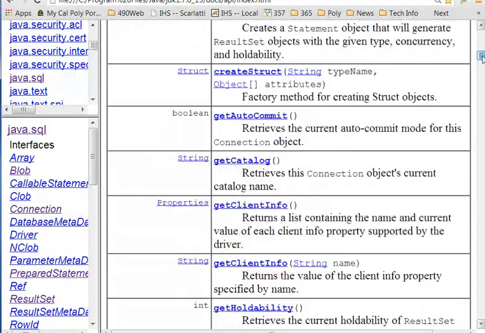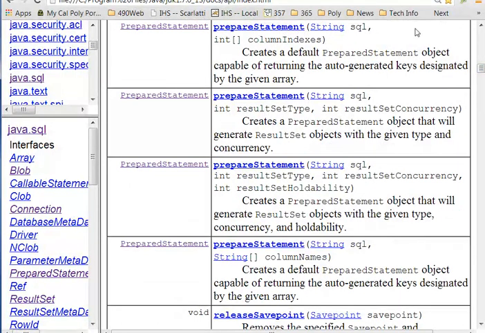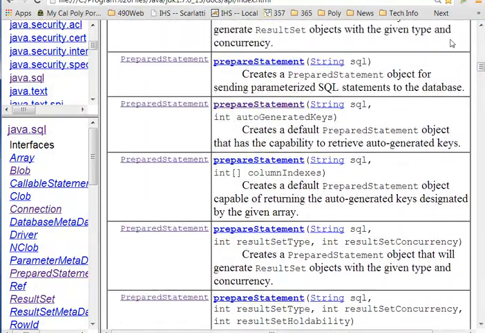And if we go down a little farther, we'll find prepareStatement. This creates a PreparedStatement, again with some variations that give you alternatives, but in each case you're required to pass a SQL string. So when you create a statement, you don't need to know your SQL yet, but when you create a prepared statement, evidently you do, or at least a template SQL statement with missing pieces, as we mentioned above and as we'll go into more detail on in a little bit.